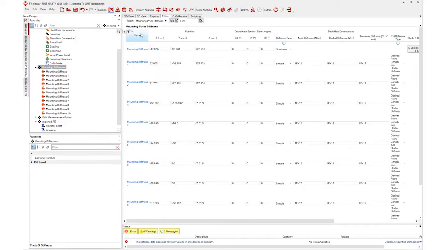So if I go to my editors, and a report I've created called mounting point stiffnesses, and you'll see what I've got here is a full list of all the mounting stiffnesses that I've got in my assembly here. And in those, it's giving me positions, it's giving me angles, and associated stiffness values at the end as well. So instead of having to modify them all individually, I can just go through and copy and paste from an Excel sheet if that's an easier way to do it for you, or just manually enter values in this way rather than doing them one by one. So for example, I could select all of those values there and modify them all at the same time.